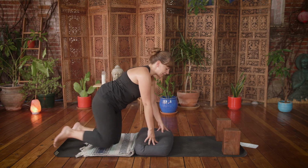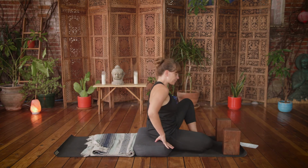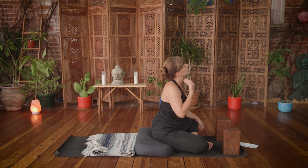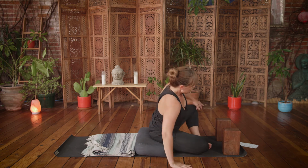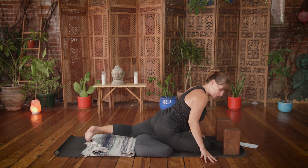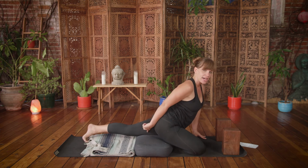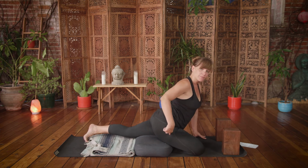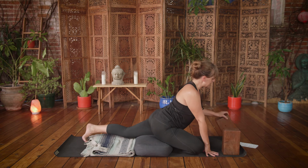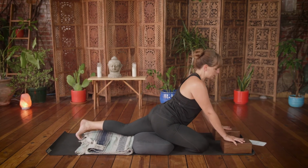And I'm gonna come and sit all the way at the front. So leaning over into my right hip, I take the left leg behind me. Now here's the thing, I'm gonna use my hands, tuck under through my left toes and spin this left inner thigh up. My right hip draws back and I'm gonna have my hands on the blocks just to give me a little bit of a lift.